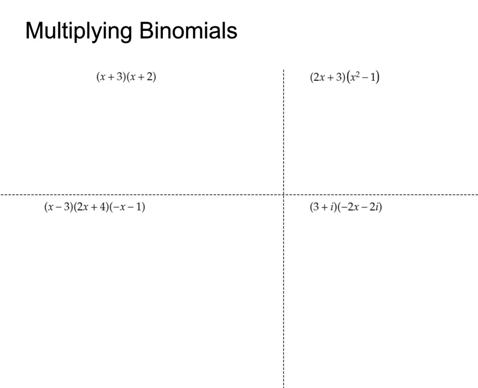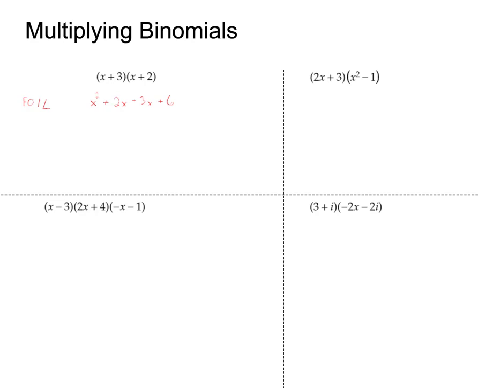They actually end up being the same method, but one is an acronym called FOIL, which you are probably familiar with, which stands for first, outer, inner, last. So I'm going to write that down, FOIL. And what that means is we take the first terms and multiply them together. So in this case, x times x, so that's x squared. Then we take the two outer terms, so x and 2. So we do plus x times 2, so 2x. Then the inner term, so the 3 and the x, so plus 3x. And then the last terms, 3 and 2, so plus 6.